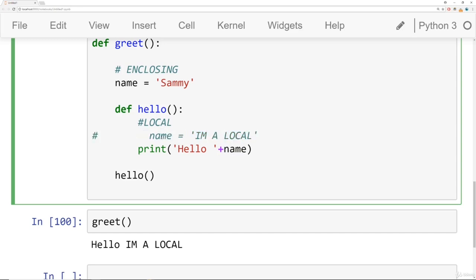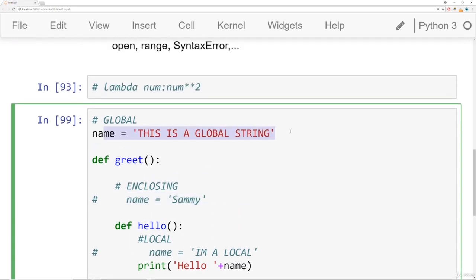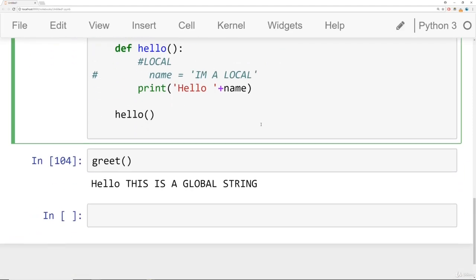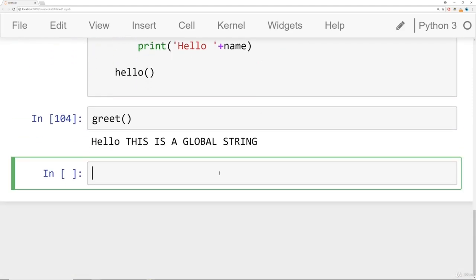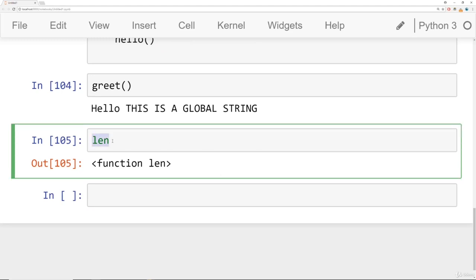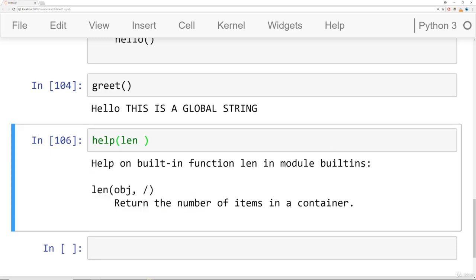As you can comment these out, it'll look in the next level, meaning the enclosing functions. If you comment that one out, it will then look in the global namespace level. And the only level above global is the built-in function level, which would be something like a built-in function as length. So you should always be careful not to overwrite these built-in function names, and they're always indicated to you with syntax highlighting. And if you're not sure, if you're able to call help on it, and you see some stuff pop out, then it's definitely built in because it already has that information.